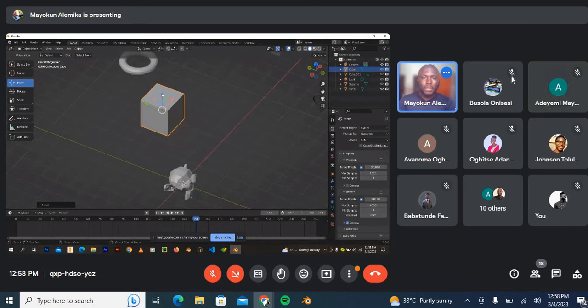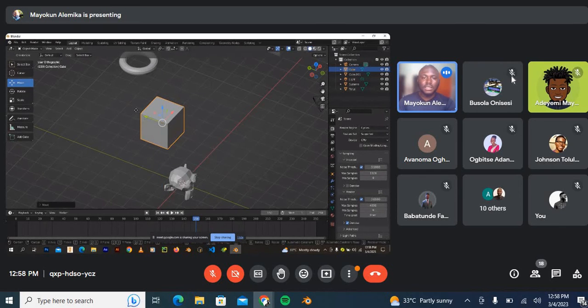Okay, so likewise for any other axis. This is the Z axis. This is the Y axis. If you don't know, the axes are labeled here, so you don't need to cram them in your head. Just come here. You can see that the green one is the y-axis, the red one is the x-axis, and the blue one is the z-axis.